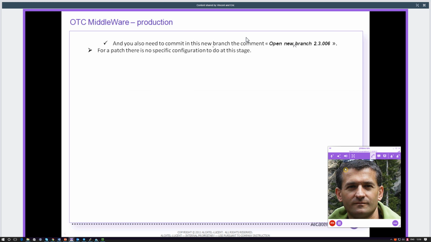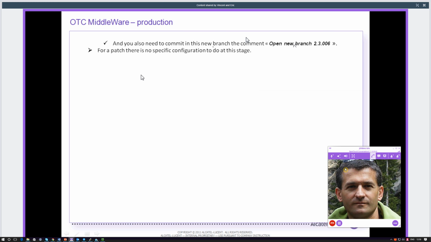In fact, for a patch, if you have followed the process we have discussed before to open the file about the patch when you have delivered the last patch, you don't have anything to do during the delivery for the patch for this stage.